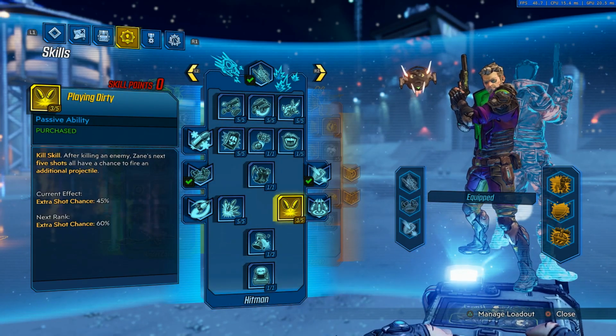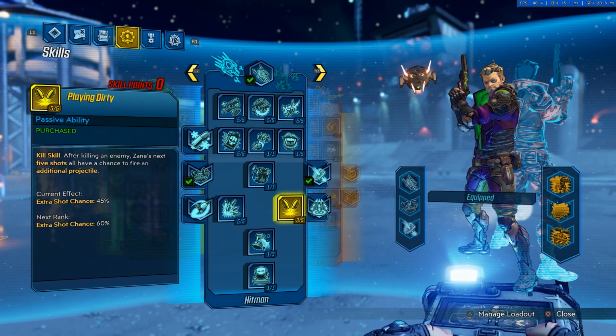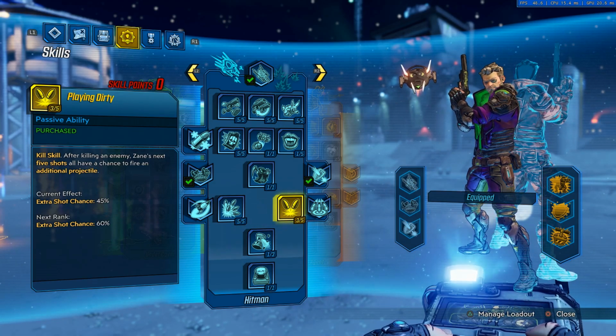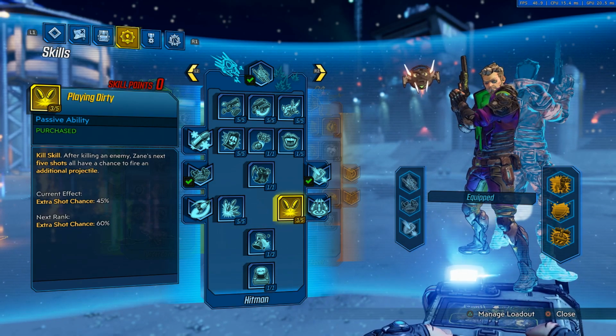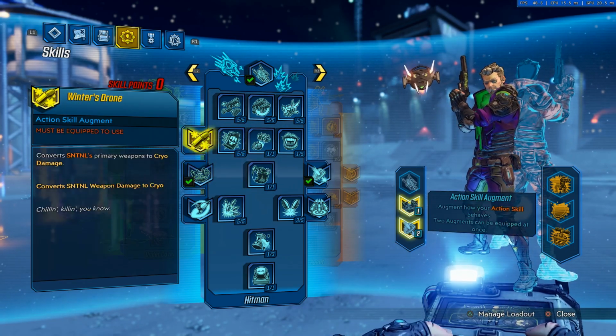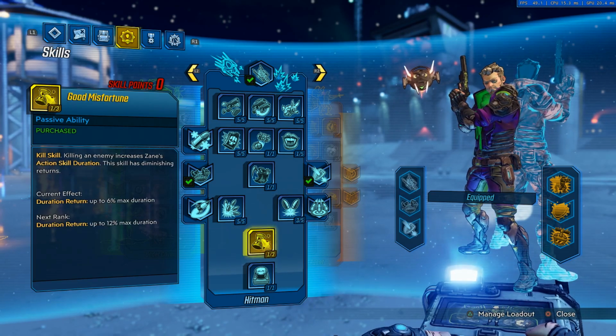Now, when it comes to playing dirty, you will want this. With Seeing Dead on, you want this at least 5 points total, in my opinion. So how many points you spend here is going to depend on your class mod. I would just shave some points out of Violent Violence and Cool Hand, like 1 from each if you need to get to 5 total here, like if you have none on your class mod.